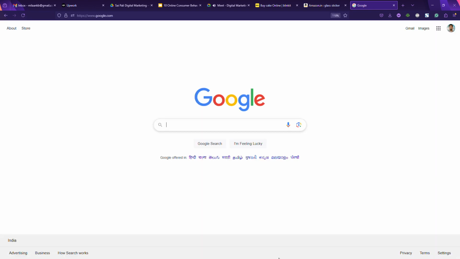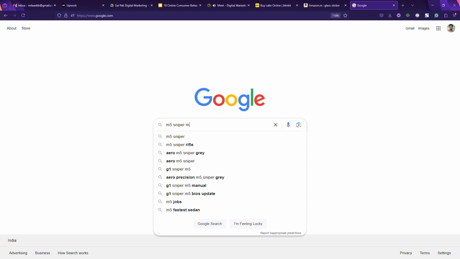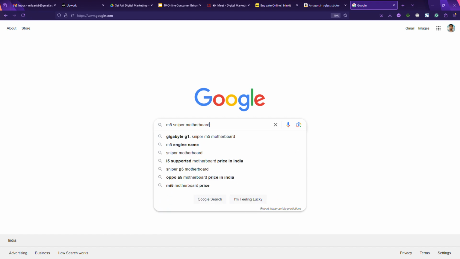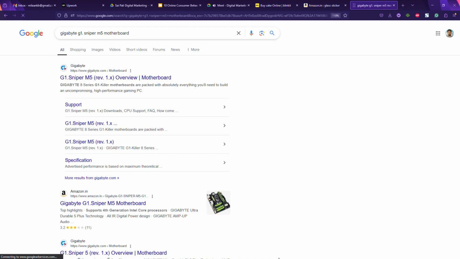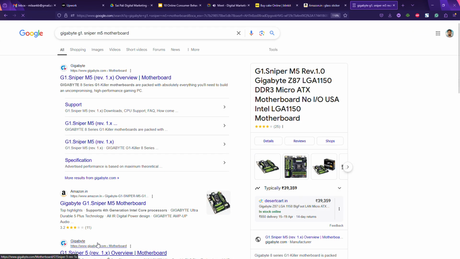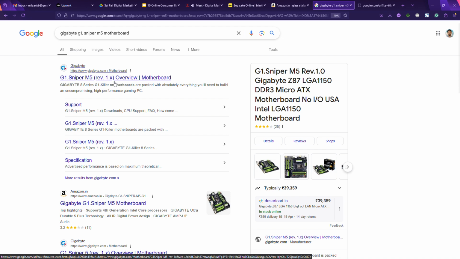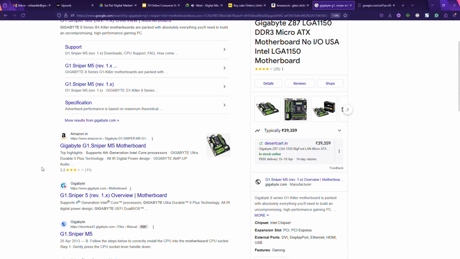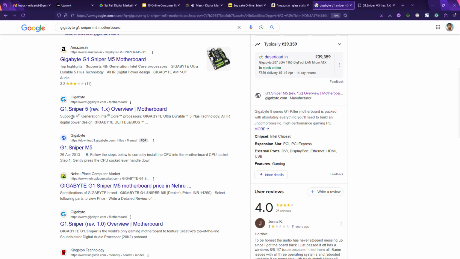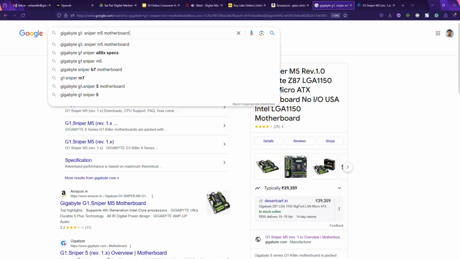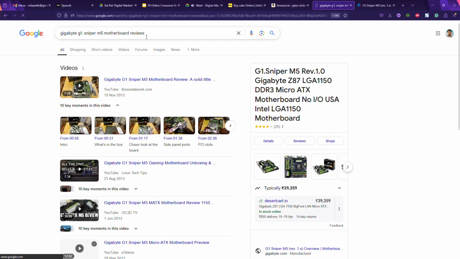Say there was the M5 Sniper motherboard, I had the Gigabyte G1 M5 motherboard. Before, I used to spend a lot of time going through the overview, then the reviews.